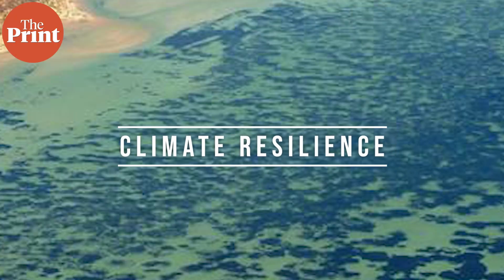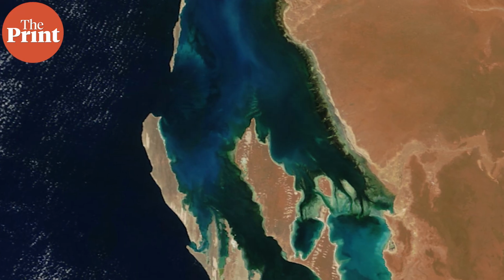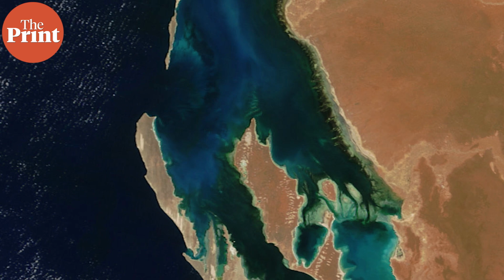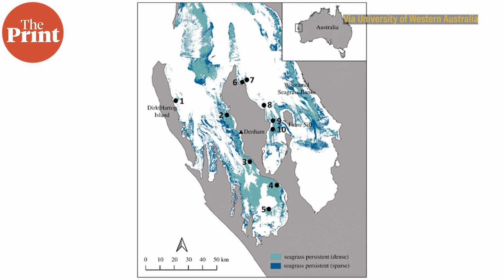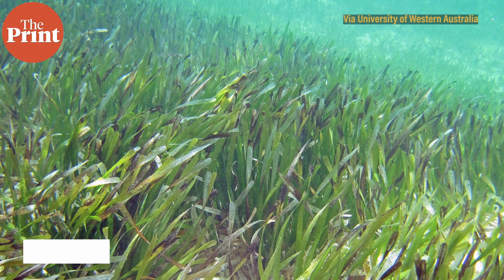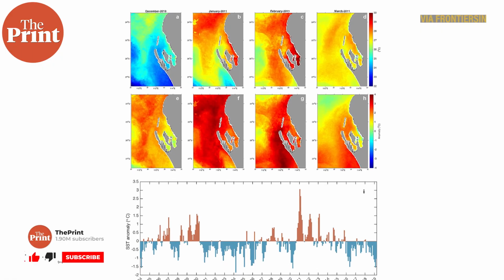Shark Bay formed about 8,500 years ago, and the area is not really nutrient rich today. It is also exposed to a lot of sunlight, and there are large temperature fluctuations in the waters here. But despite such harsh conditions, the plant has managed to survive. Not just survive, it actually thrives, and it has colonized a very large area of the seafloor, larger than a lot of cities.